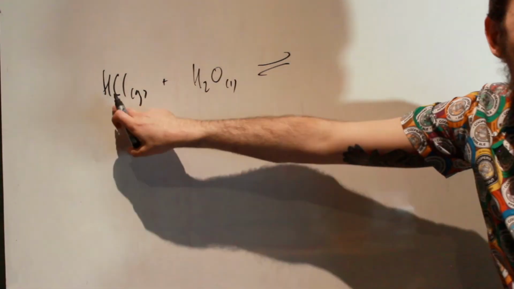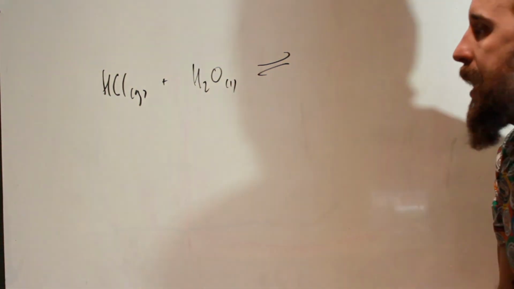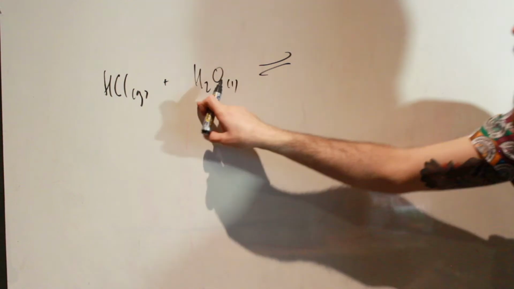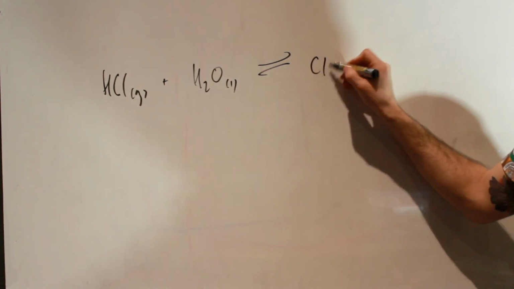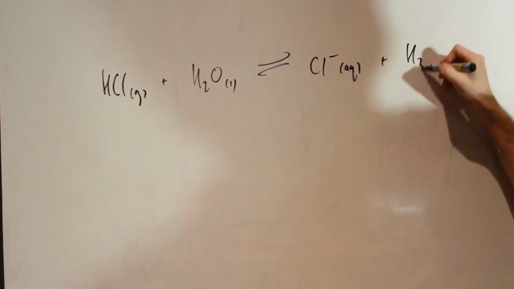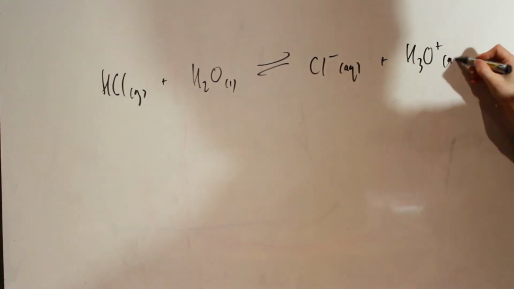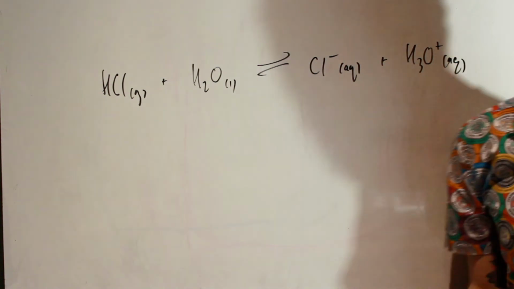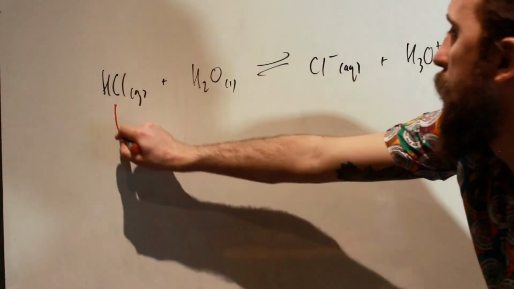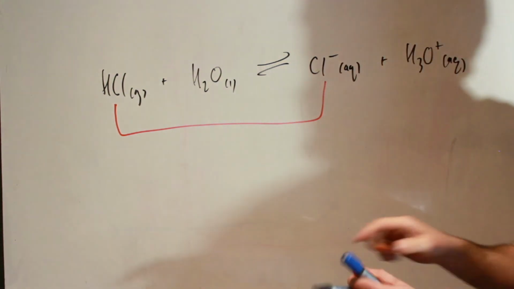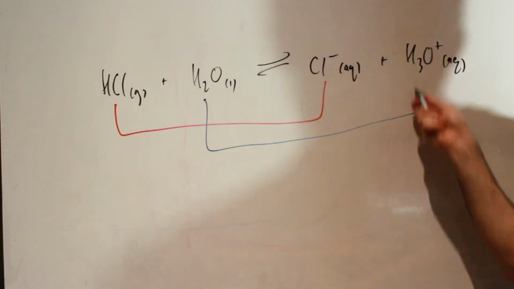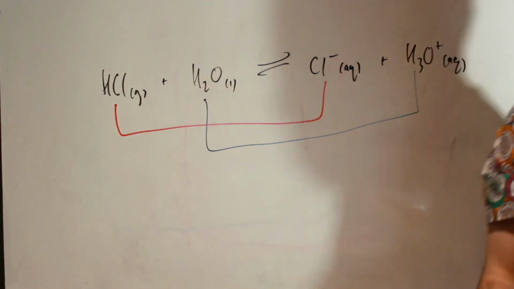So, hydrochloric acid is going to be the acid. There's a hint in the name. So this is going to donate the hydrogen ion to the water. So we're going to be ending up with Cl- ions and then H3O+ ions like that. The question didn't ask us to do this, but let's identify the conjugate pairs. So we have the acid and the conjugate base, and we have the base and the conjugate acid.